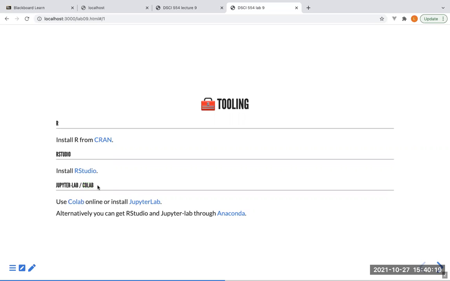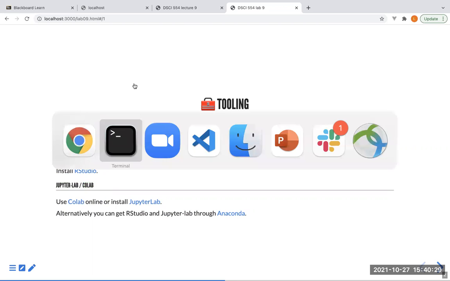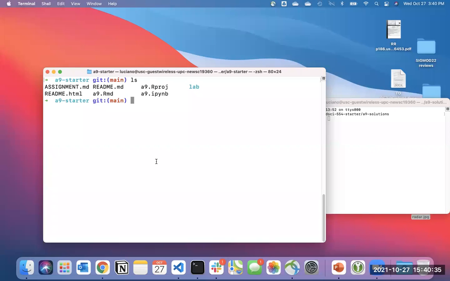If you can get it to work so that you can submit your work, then fine with me. For submitting the R part, you do need RStudio. So if you have problems with that, again, post in the Slack and we can try to help.